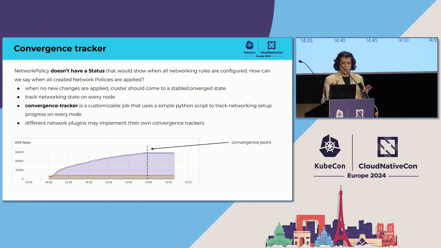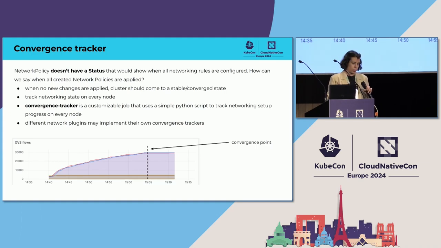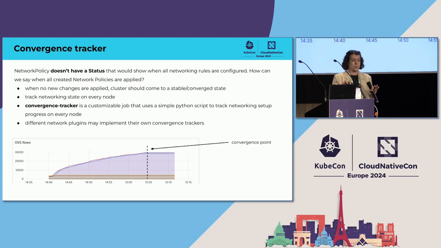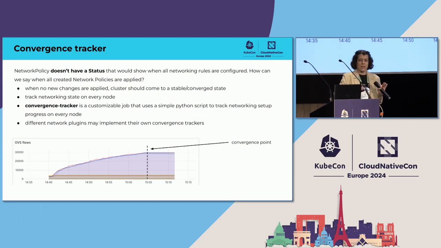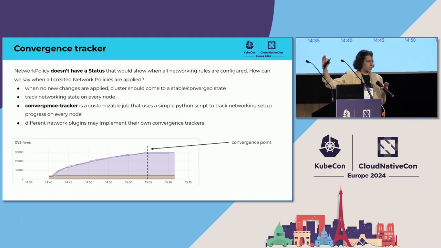The convergence tracker is a customizable job — in our case, a simple Python script — that tracks the networking setup progress on every node. Different networking plugins have different definitions of what the networking state on the node is, but that's also what's good about this approach: they can just implement their own convergence tracker. I am a contributor to the OVN Kubernetes project, which implements network policies using OVS flows. Here you can see metrics showing the number of OVS flows after you apply a set of network policies — it's growing and at some point it stops. That point is where all network policies are applied and the scale test is finished.